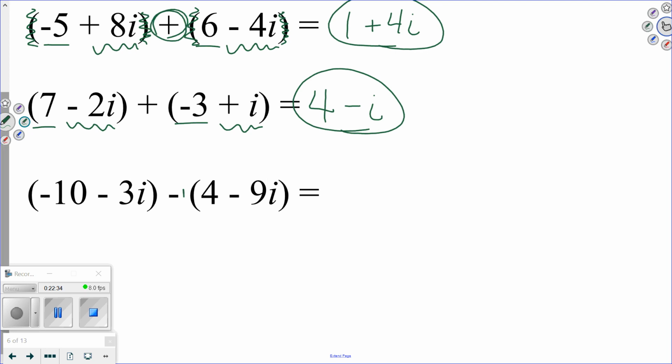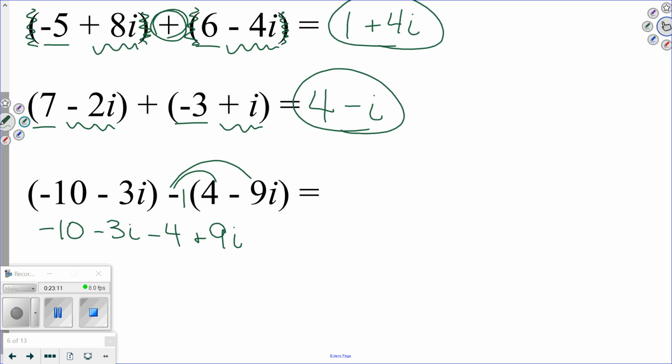right? It's kind of like there's a -1 sitting here. So does this first one change? No. Think about, we read from left to right. It's the same way we think about math. From left to right, there's nothing in front of this to distribute that changes this. This is still going to stay -10 minus 3i. That doesn't change. But here, the minus in front distributes. So -1 times 4 is -4. And -1 times -9i is a positive 9i. So there, that second parenthesis made a difference.